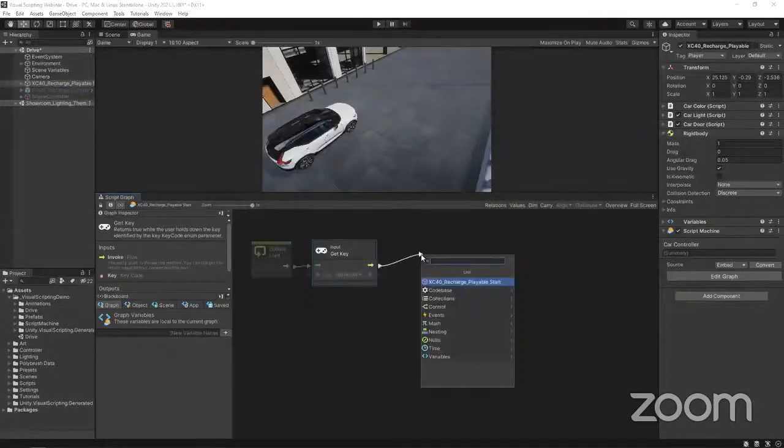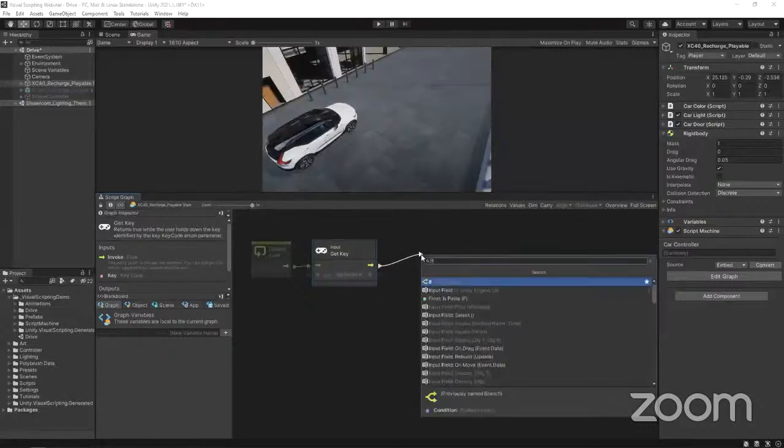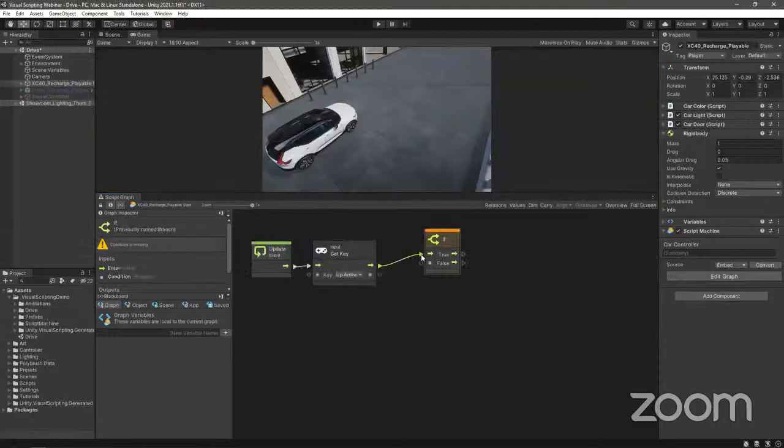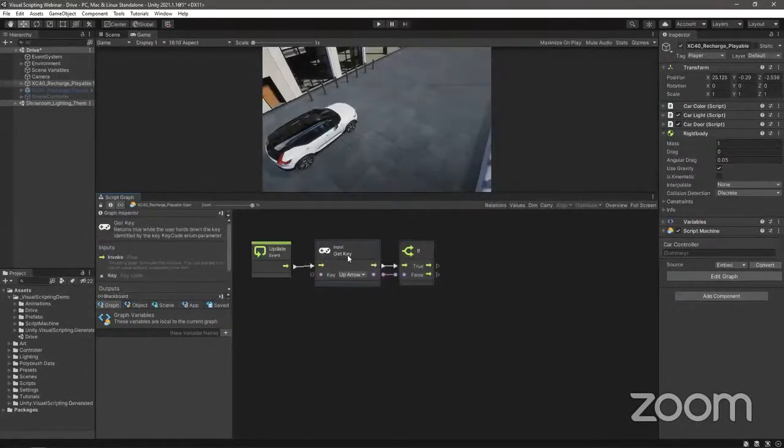So first we'll flow to the node or unit that we want, which is the if branch unit, and you can see this also accepts an input. They're the same color, so it tells you that they're the same data type, so you can just drag and attach that. Now we're feeding the Boolean information from our get key to our if unit, and if it's true, we'll do something. If it's false, we will do something else.